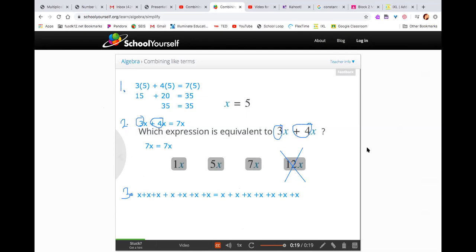Can we type 1, 2, or 3 in our chat box so I can see which way was the easiest? 1, okay. Yeah, so when I'm solving for it and it says I'm just x and it doesn't give me an answer, I can check. I can make up my own number. I could put 5 in every single time to check it if I want to. 3, okay, yeah, physically writing out all the x's, that visual, I can do that if I need to, okay? So some people like 1, some people like 3.